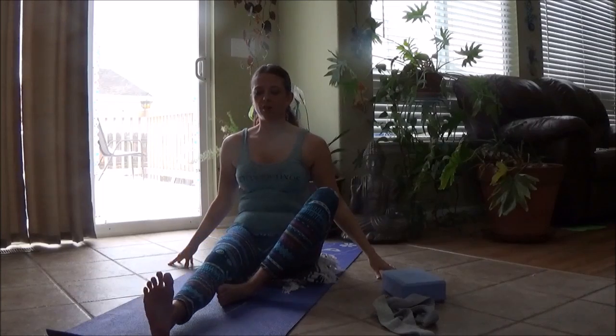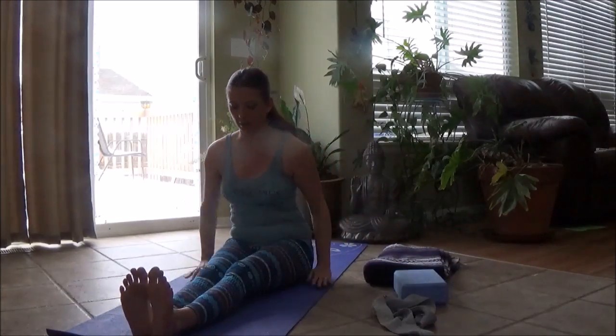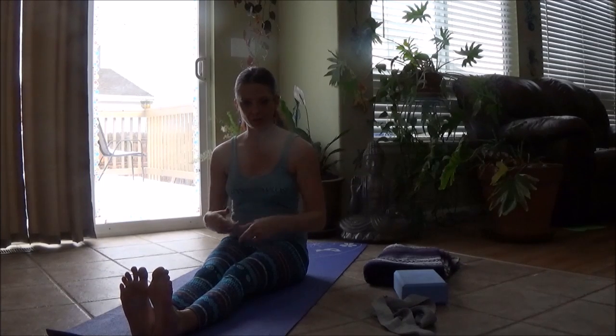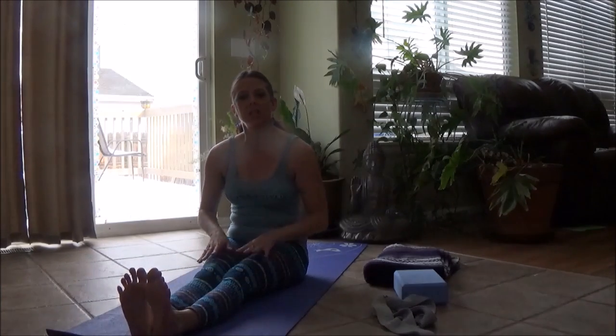Exhale all the way back down to the floor. Now let's take the legs out to straight and try that same thing again. I'm going to remove my blanket, but please leave it if you feel you need it. With this one, we're going to pull the toes back and push up through the heels. Soften the knees if you need to. If you can get your legs straight comfortably, ground the backs of the heels and the calves and try to feel as much connection to the floor through the legs as we can to deepen the stretch. Let's start at a T.